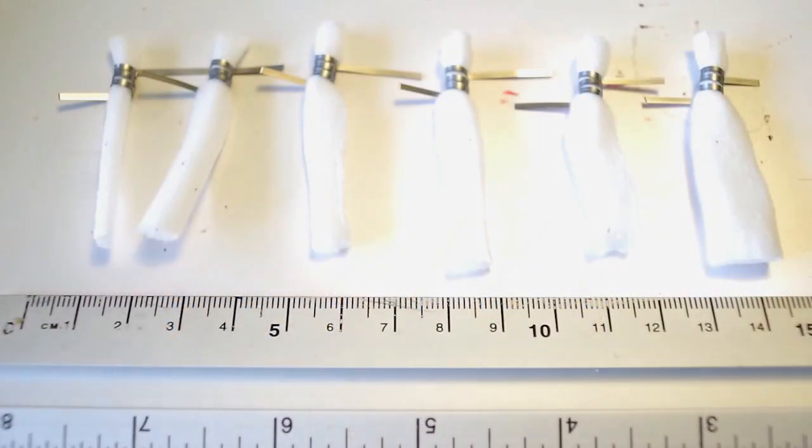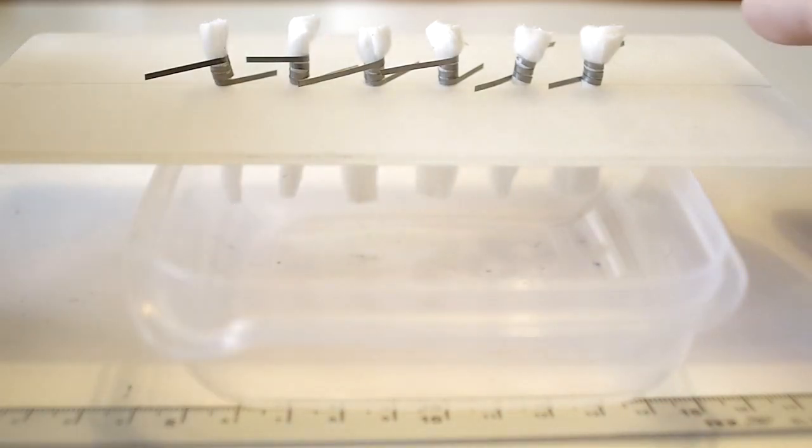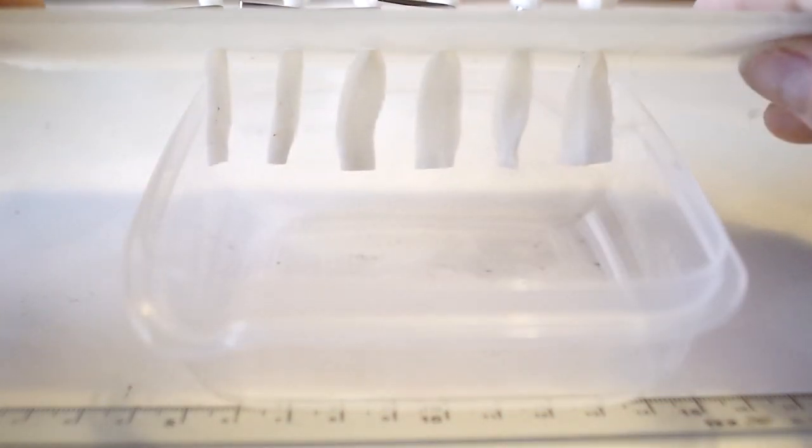Here you see them wicked. Notice the difference between the first to the left and the second to the right — these are huge cotton on the right side. The three in the middle are almost equal. That's the gentle loose wicking that I'm used to practicing myself and what I've learned — the gentle push and pull through the coil.